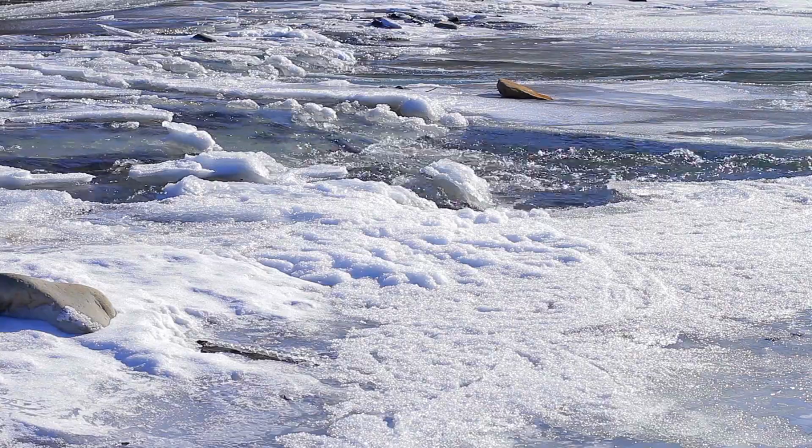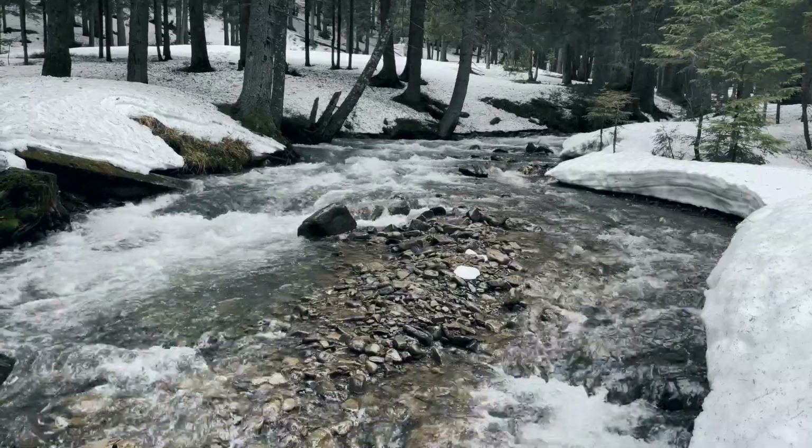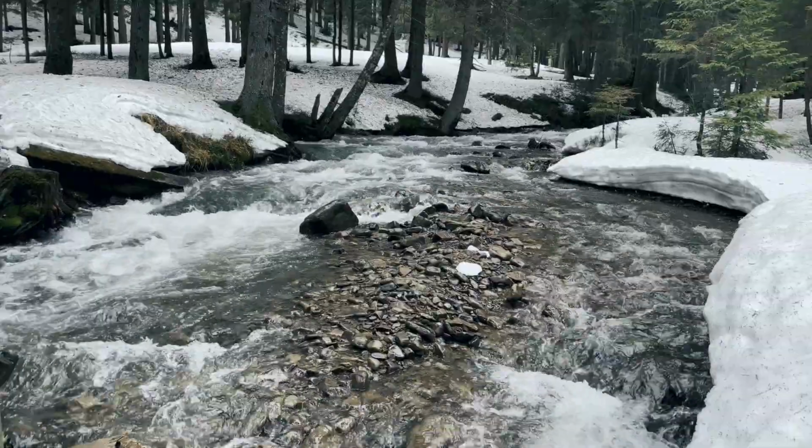You're most likely going to have off water and dirty conditions, so pay very close attention to this because that could change the tactics, the baits, and how you fish for that day on that body of water. Now, if you're fishing an area that has snow on the bank still or has some icy areas, be very careful because it's very easy to slip and go right into the water head first.